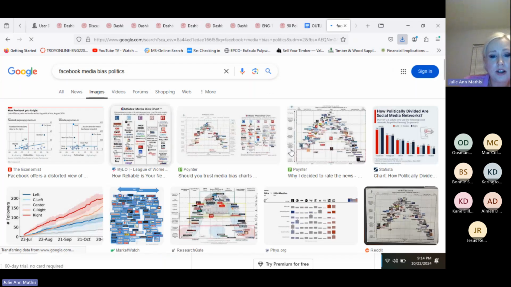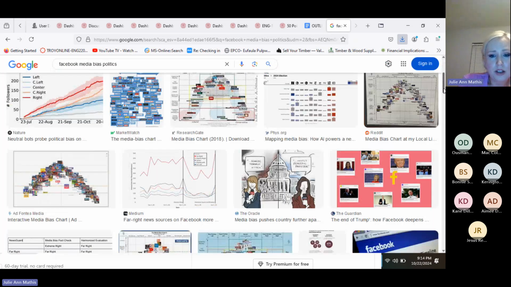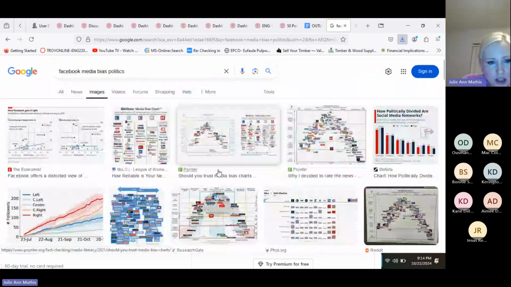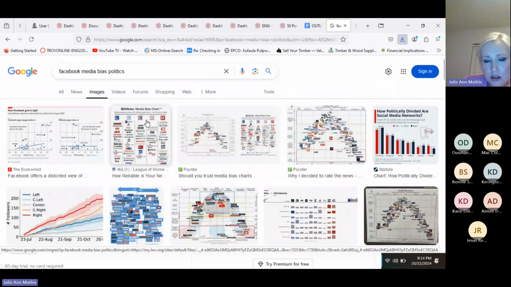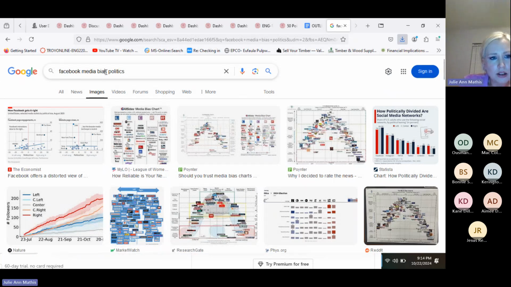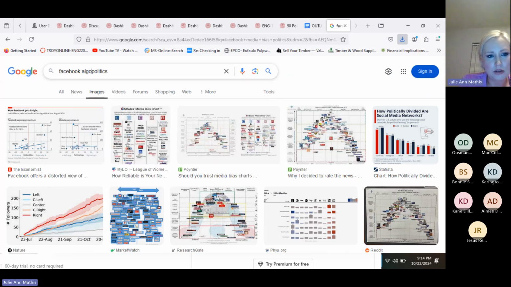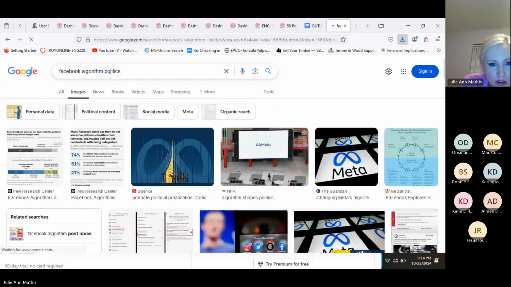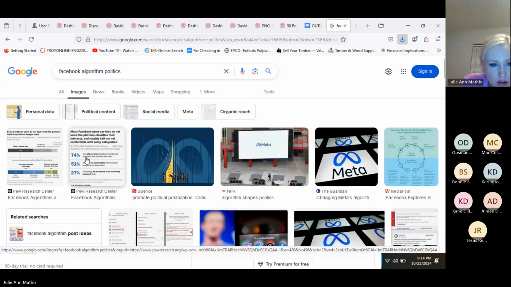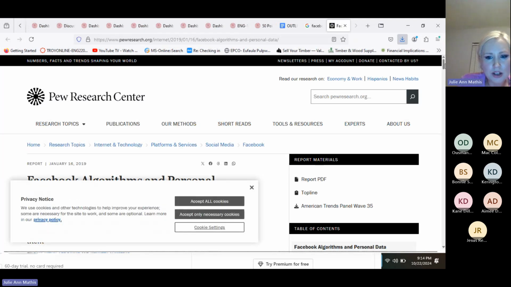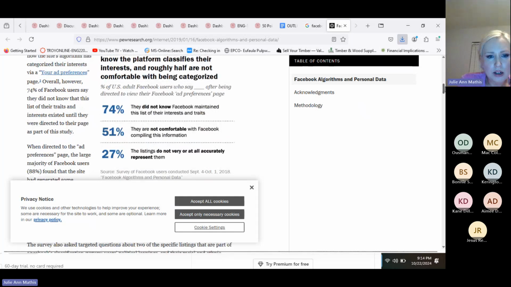But you just click on images. This is how I have found more. I'm trying to remember the exact phrasing because last time I found even more than this. Maybe even type in algo. Okay. Well, even here's one here. Last time I searched, I found a little bit more specific.